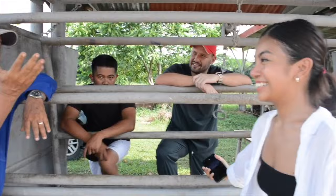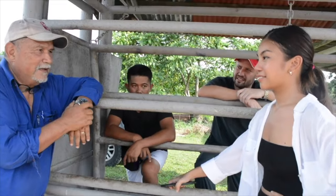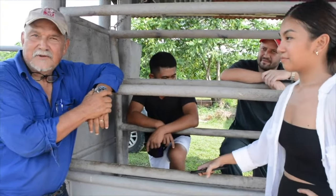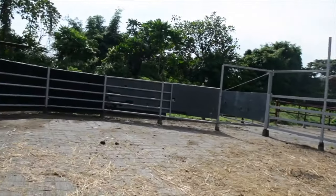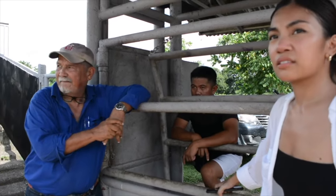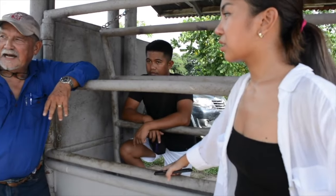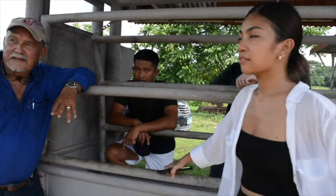Because we're doing it in the rainy season, eh? If you did it one month before, it's maybe not as bad. But I don't care as long as we get the pregnancy, right? That's the whole thing. As you can see, all of these pens are made from the sugar mill rails that will last forever. These are rail lines, as in the train. Yeah, the train. And that's a very old facility, 1997. But designed Japanese style, what I learned is I can clean half of the pen with a tractor. I just push the dirt with a tractor and put it on one side. I learned that from a Japanese.